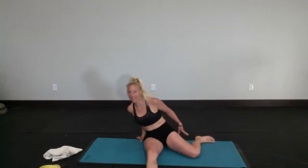Center yourself on your sit bones or your butt cheeks. Try not to lean this way. Center yourself, open up here. All right. If it's hurting your knee, bring your leg forward, not back. And you can do the exact same stretch with that leg forward, all right?